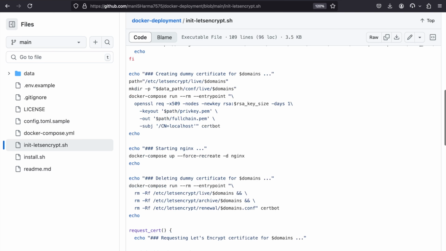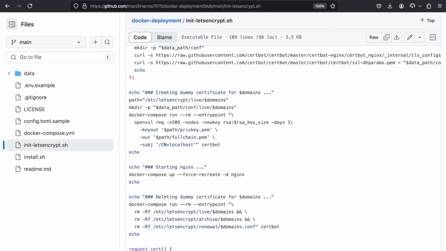We have to install these dummy certificates, otherwise Nginx won't start. In webroot, the method we use is the ACME challenge.